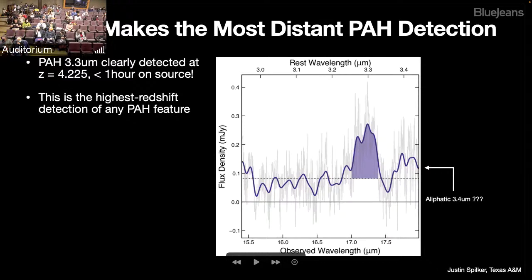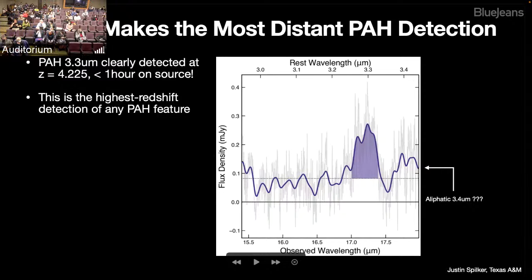Christina Borsma says, any insight on how much of the IR emission is carried here by PAHs? Well, so in this single PAH feature, it's some tiny fraction. It's like 10 to the minus 3 of the total IR luminosity is in this feature alone. And PAHs, if you had the whole spectrum, would be an order of magnitude, a couple orders of magnitude higher than that, so 10%-ish.